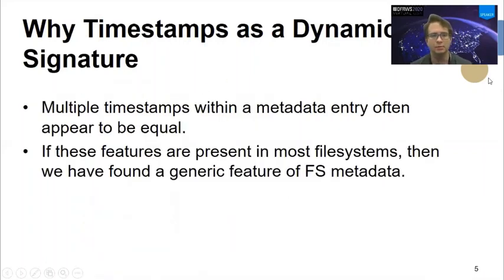Furthermore, we noticed that multiple timestamps within a metadata entry often appear to be equal. This was anecdotal, but you can even look up at some SANS posters that show performing certain actions on the system will update multiple timestamps simultaneously. Basically, these features are present in most file systems, so we have found a generic feature of file system metadata that we can try to apply to finding metadata entries for any file system.